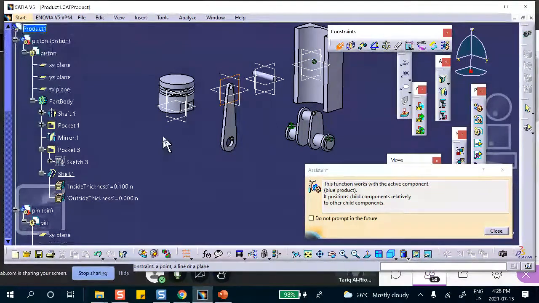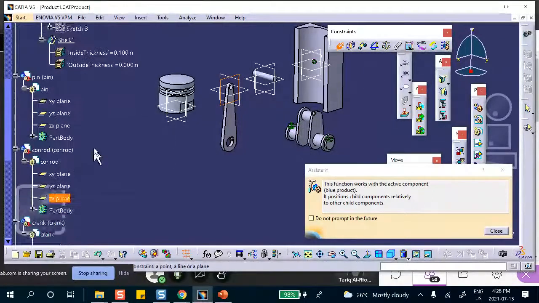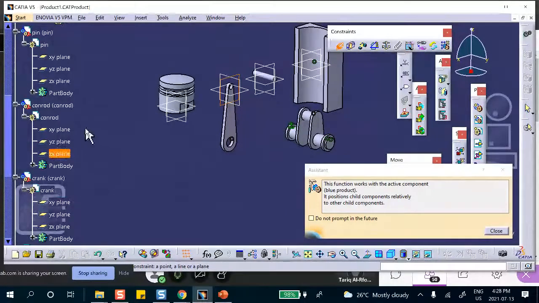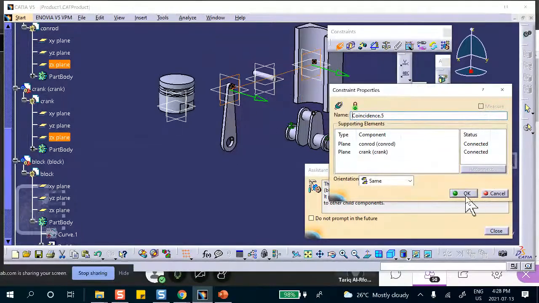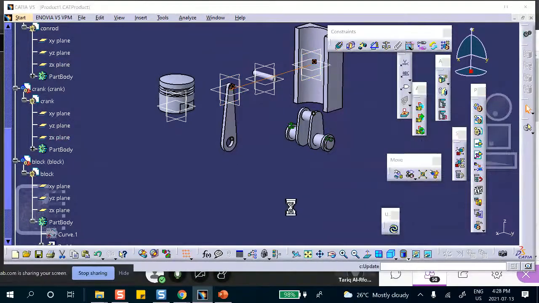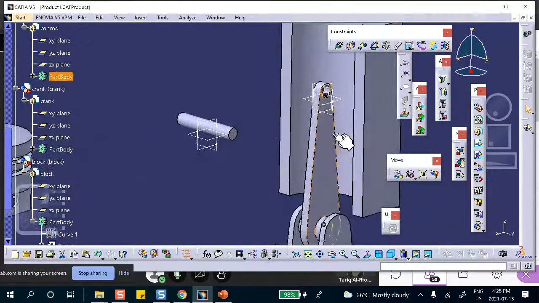So let's do it from here. The XZ plane of the crank. This is the con rod and XZ plane of the crank. Update. There we are.